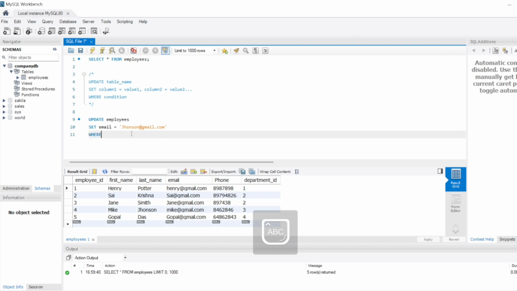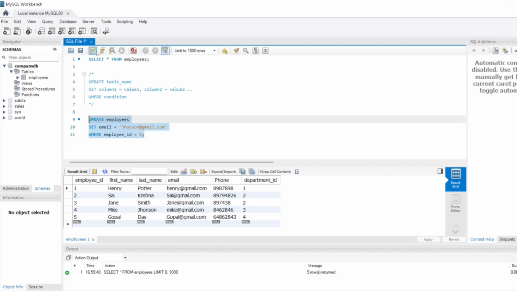And the most important thing is the where condition. In the where condition I am mentioning: I want to change this email to johnson@gmail.com, for whom? For the employee ID 4. So what it indicates is I want to change the email to johnson@gmail.com for the employee ID equals 4.